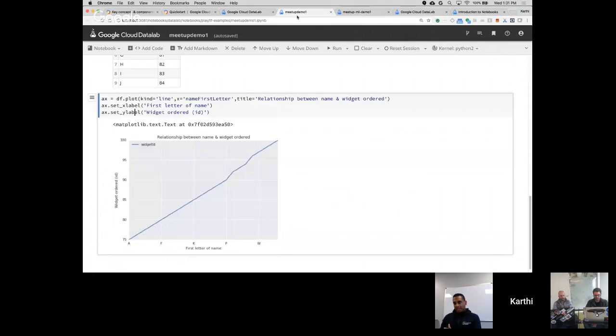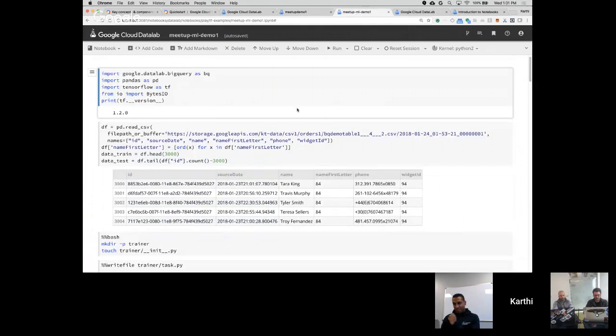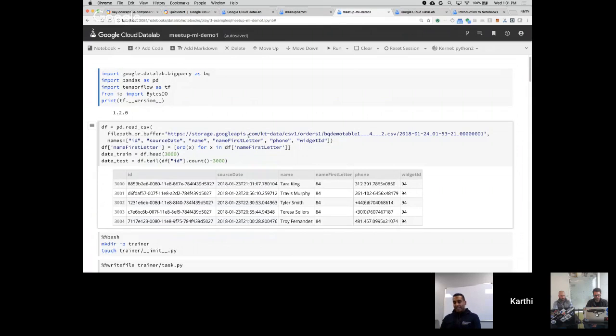Anyway, the data scientist has determined that there's a very simple linear relationship between the name of the person making the order and the widget that ends up getting ordered. So what we're going to do is take the cleansed data that Data Prep puts into a GCS bucket. It's in a CSV file. Let me select it here.